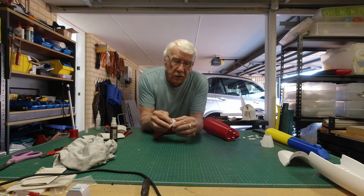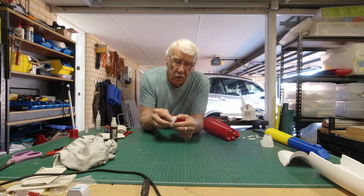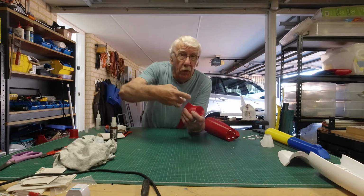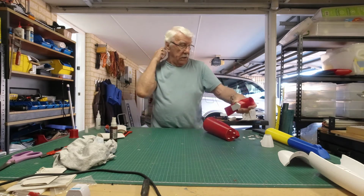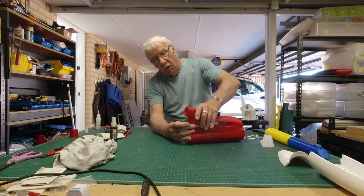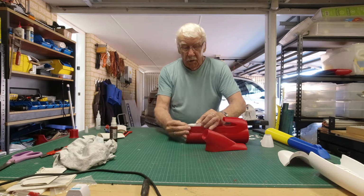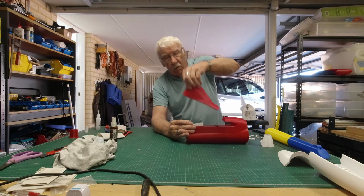I did actually, this is actually the wrong file I've used, because I have made it with a longer lip in there again, so I can put a screw through there and through there. I might reprint that again. But that's the idea. It goes in there like that, and the block sits between the two. The block will be glued onto this bottom section, but as I say, I want to have this piece removable if possible.